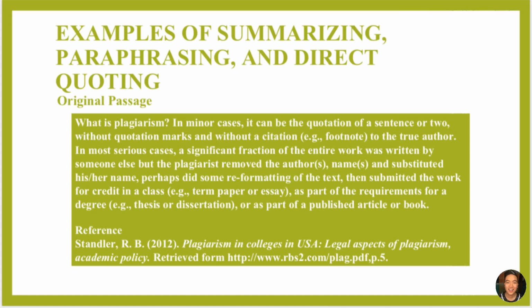What is plagiarism? In minor cases, it can be the quotation of a sentence or two without quotation marks and without a citation. Example, the footnote to the true author. In the most serious cases, a significant fraction of the entire work was written by someone else, but the plagiarist removed the author's names and substituted his or her name. Perhaps did some reformatting of the text, then submitted the work for credit in a class. Example, a term paper or an essay. As part of the requirements for a degree, example, thesis, dissertation, or as part of a published article or book. Also, we have here the reference.